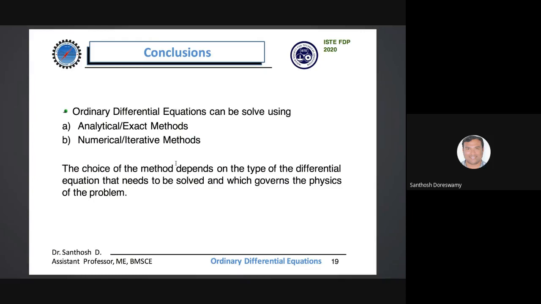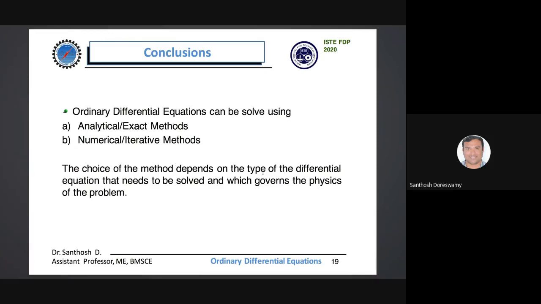Then we adapted ourselves to choose a method so that the error decreased. So we used ODE 45 and compared that with the exact solution. We saw that there was some error. Then the choice of method depends on the type of differential equation that we were trying to solve. Each differential equation will have its own governing physics, like the free vibration case, and as was discussed, the forced vibration case.